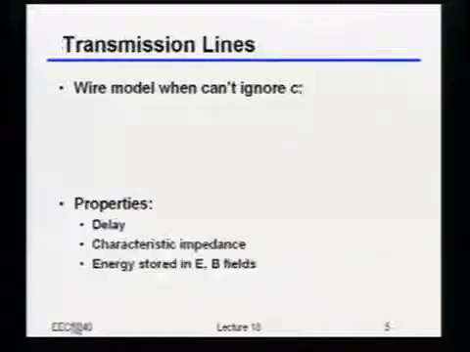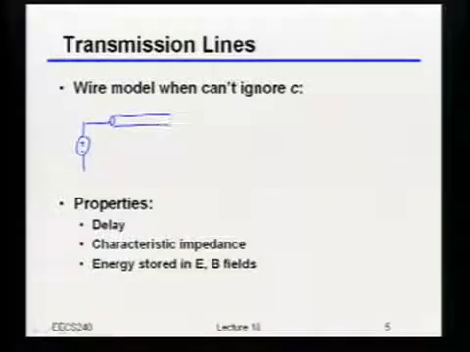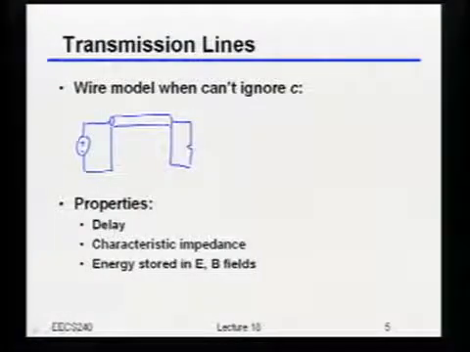Well, it turns out the thing that we need to think of them as is what's called a transmission line. So how many of you have heard of transmission lines before? Okay, great, just about everybody. So really just as a reminder, a transmission line is basically just a model of the wire when you can't ignore the speed of light. Okay? It's usually drawn as this kind of thick circular thing. That's usually how people indicate a transmission line. Okay?